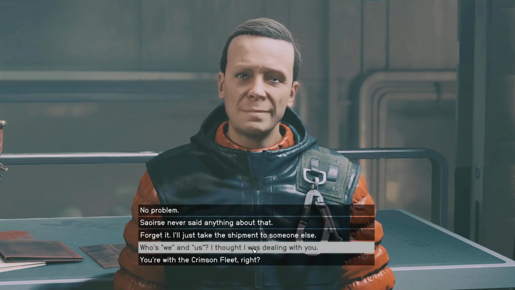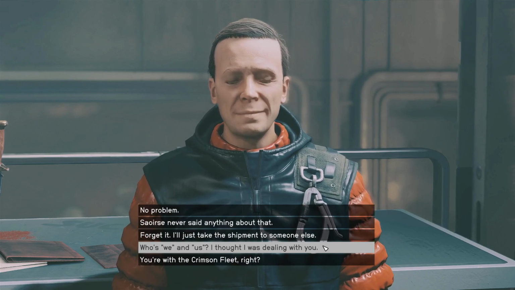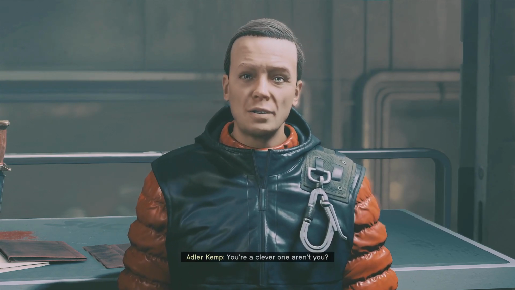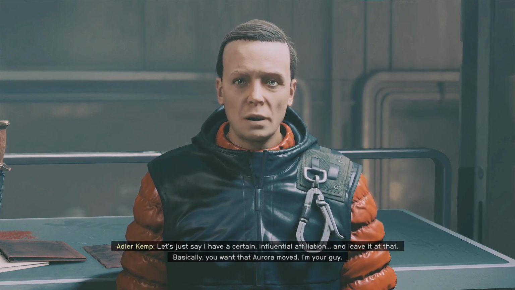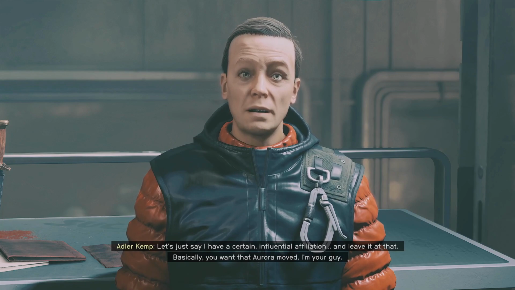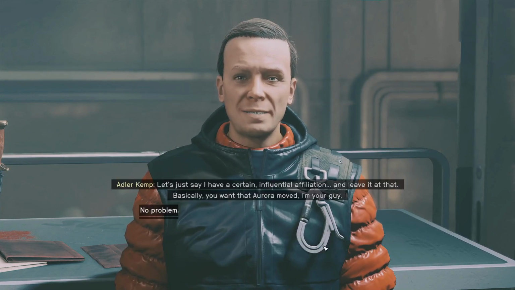So, yeah, we and us. Exactly who are they? I thought that it was you and me dealing here. You're a clever one, aren't you? Let's just say I have a certain influential affiliation, and leave it at that. Basically, you want that Aurora moved, I'm your guy.